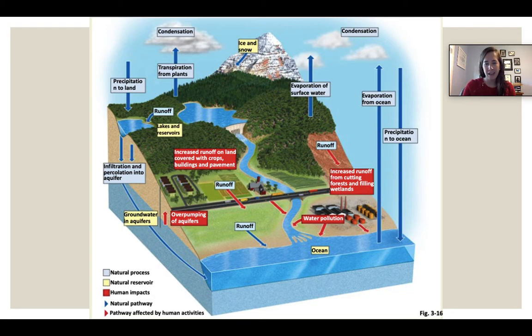And then we have our impacts too. So all of that groundwater and aquifers, we want it. We want to use it for agriculture. We want to use it to drink. We want to use it for watering your lawn. So we are over pumping aquifers. We are reducing the amount of groundwater in our aquifers faster than this percolation and infiltration can happen to replenish our aquifers. In addition, when we use that water, we are using it in conjunction with other things, like our phosphates that we saw in our phosphorus cycle, our fertilizers. So we have increased runoff that's going on.